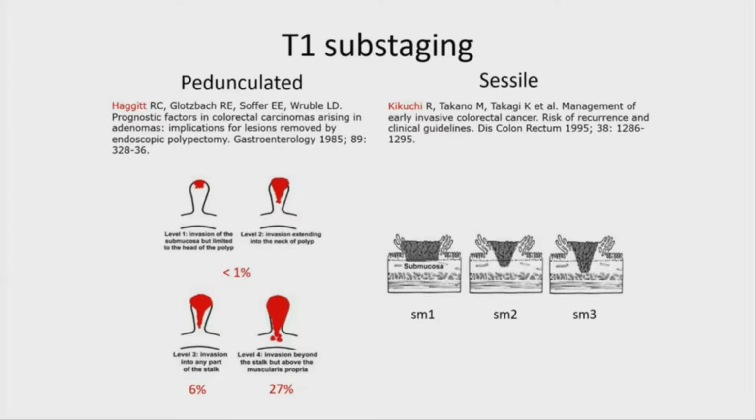The Kikuchi system evaluation divides the submucosa into 3 levels, and it is once there is SM3 invasion that the level significantly increases. There's been further attempts to semi-quantitate this system and divide it into further levels of risk, for example, into 1A, 1B and 1C, working with the width of invasive malignancy.